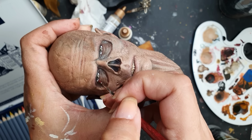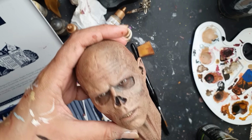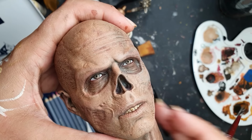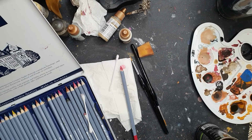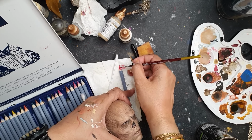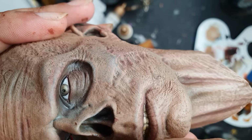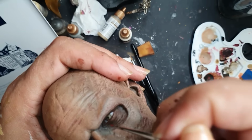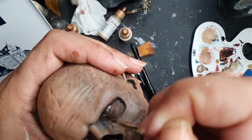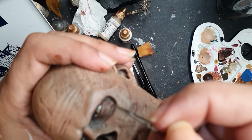Be careful with this, yes, because we're using pencil on pencil and this is wet, so don't drop paint in, don't drop water in, because you risk ruining the eyes you have painted. Yeah, it's important to get the tear duct red, because this makes a lot of difference, and the corner of the eye.